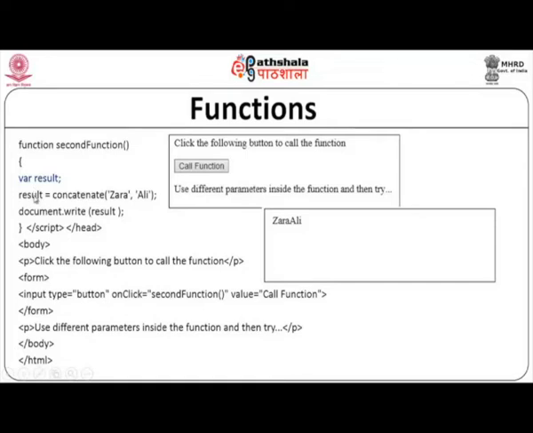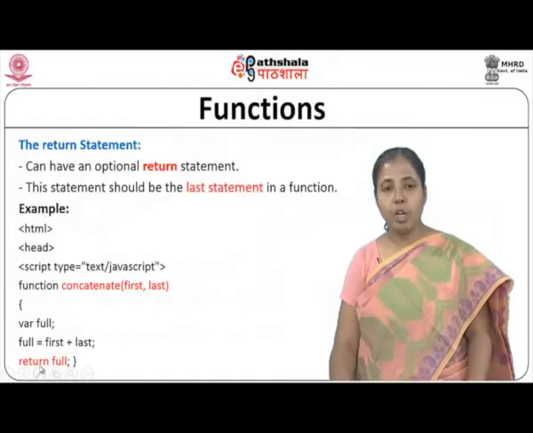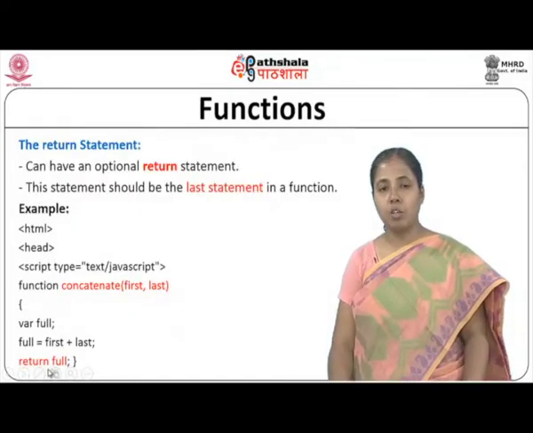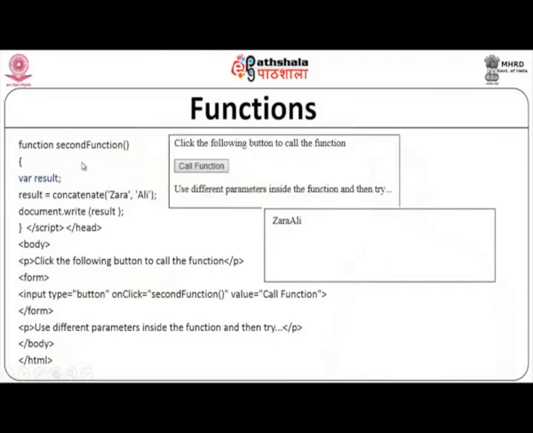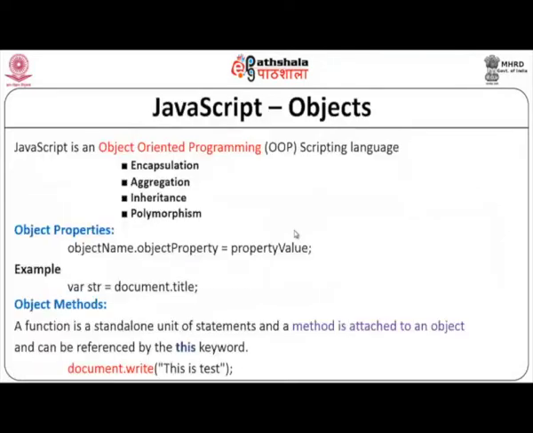The result is returned. We can see we make use of a return statement, and that is the last statement in the function called concatenate. So this function returns a value that gets stored in the variable called result, and that would be printed. So you can see that it gets the two strings concatenated and printed as output. So this is how you declare functions. You make a call to the function, you pass parameters and you can return values through functions.